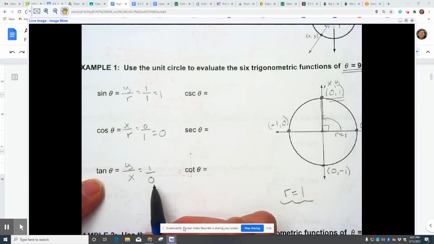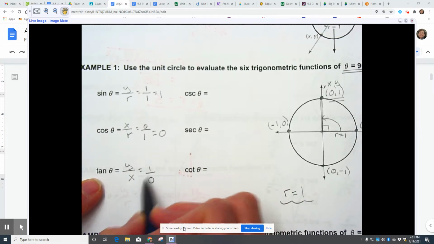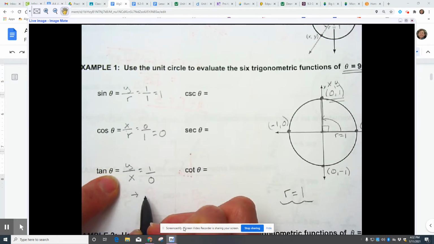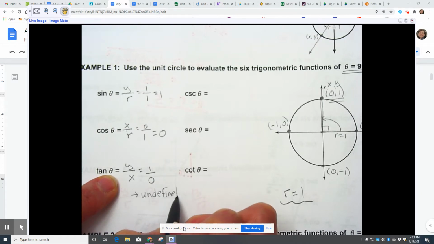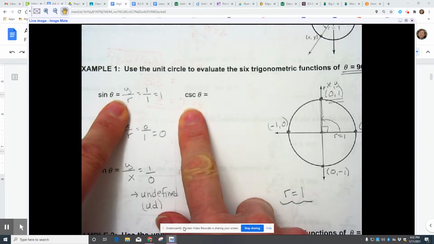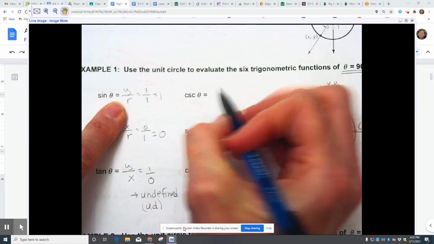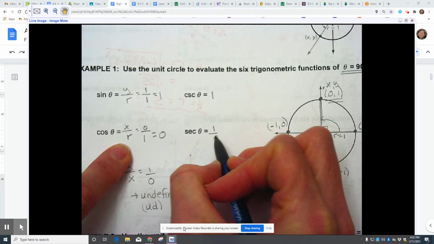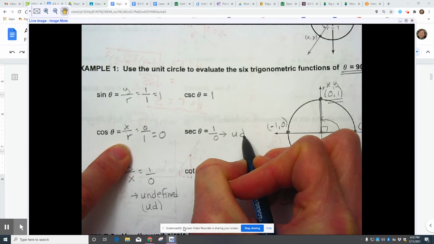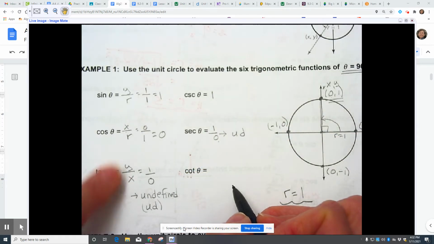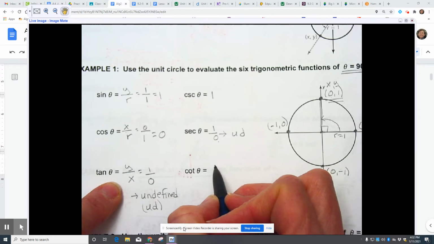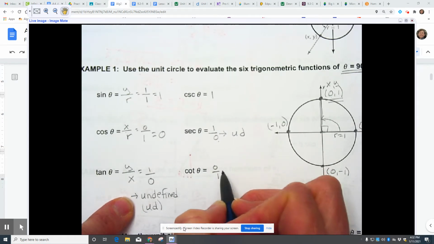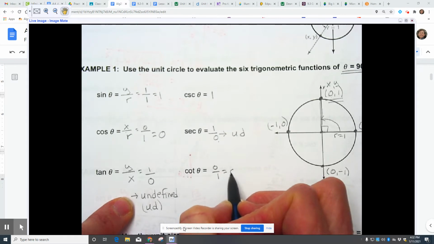Now this, if you put that in your calculator, you're going to get an error because we do not divide by 0. So the tangent of 90 degrees, we say, is undefined. You could even abbreviate that UD. Now for the partners, we're just going to take the reciprocal. The reciprocal of 1 over 1 is still 1. The reciprocal of 0 over 1 would be 1 over 0, so that would make this undefined because I have that divide by 0 happening again. The reciprocal of this would be 0 over 1. That's no longer undefined. If you put that in the calculator, you're just going to get 0.